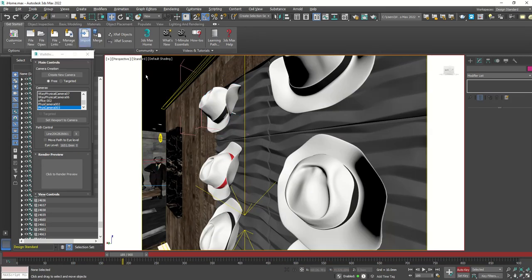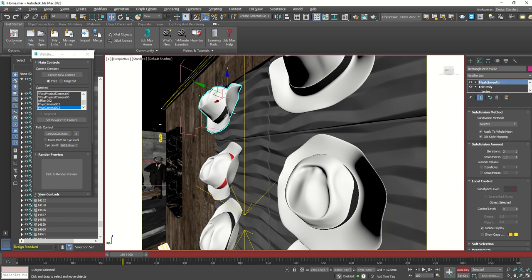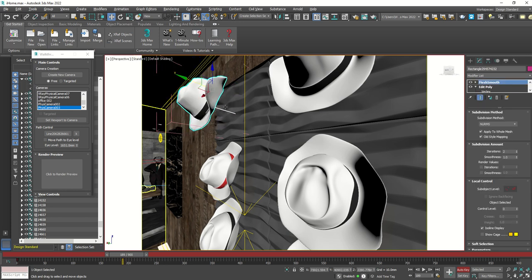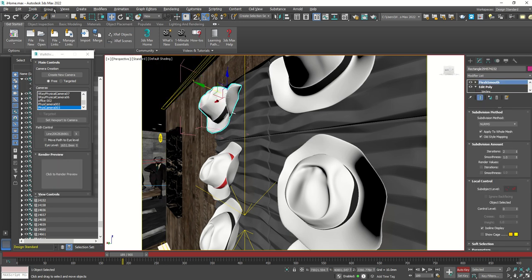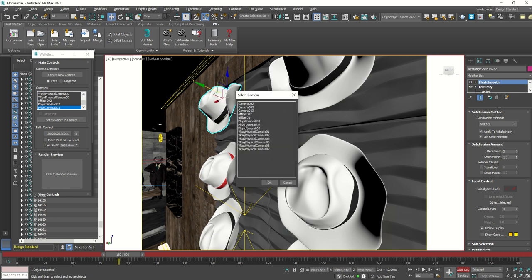Go to group and open. Select this hat. Okay, I don't want the stand to move. I want this hat only. And then I will go to detach, so it's out of the group. And then I will move it and rotate it according to what I want. Okay, so now I will start. Let's just go back to the camera so we can see the location of the camera.